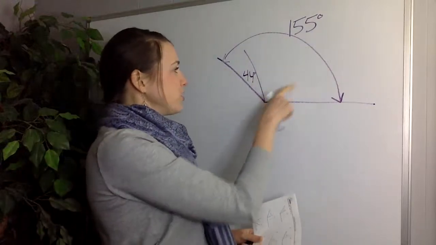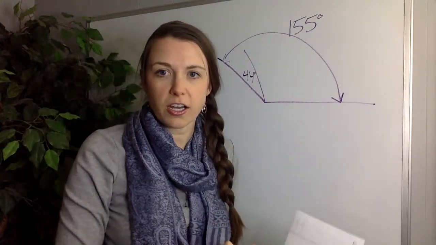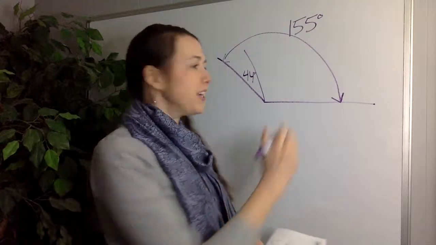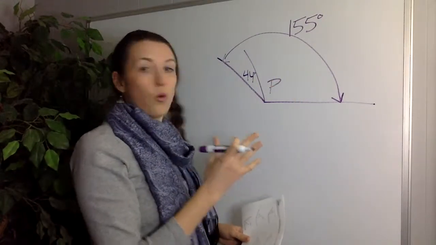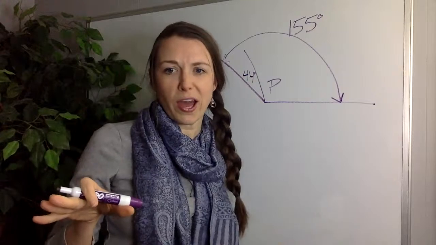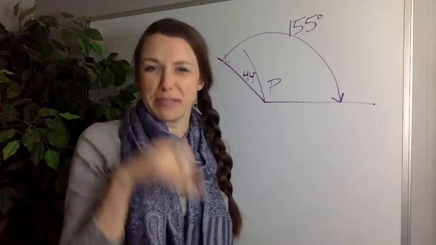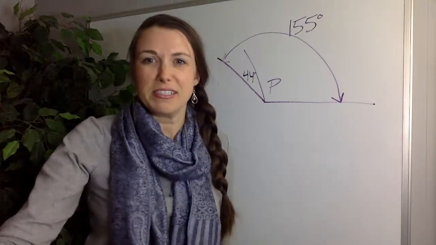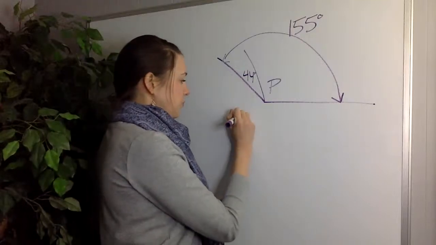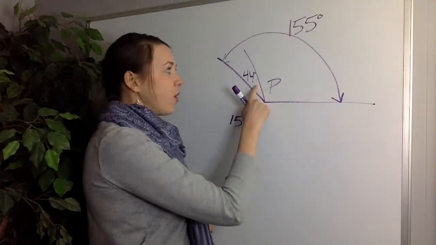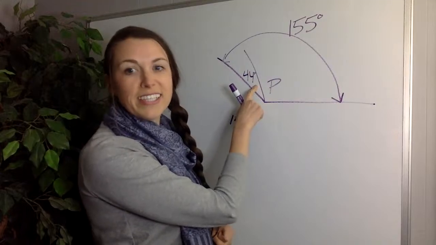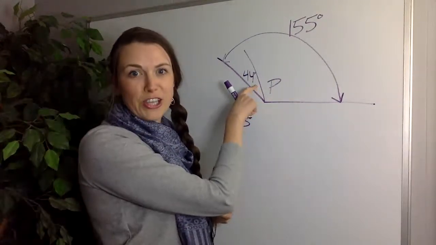Okay, so we're going to use our favorite letter. We're going to put a P for purely persistent, right? Okay, so let's do it the non-algebra way, the easier way, and then we'll jump into the algebra way. Okay, so we have 155 with our obtuse angle, and now 44. Quick, right? Obtuse or acute? Type in the chat.